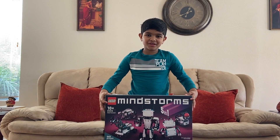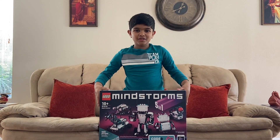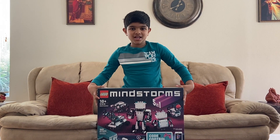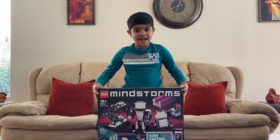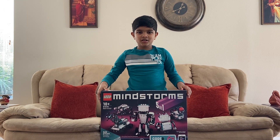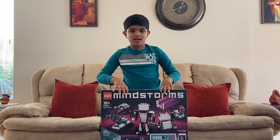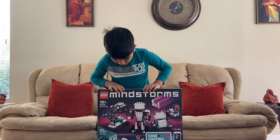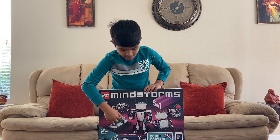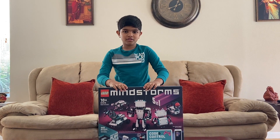I'm really excited today to unbox this new LEGO Mindstorms kit, set number 51515. I cannot believe it has 949 pieces, so I'm really looking forward to building really cool models. This is a five-in-one set, and the five robots are Jeelo, MVP, Blast, Charming, and Tricky. I can code this in Python or Scratch.